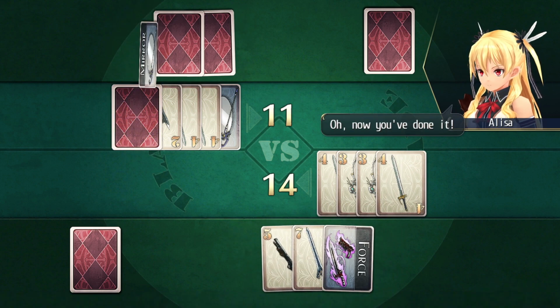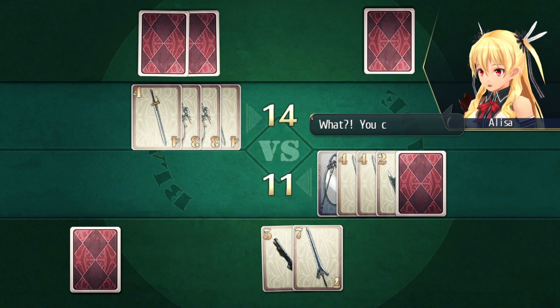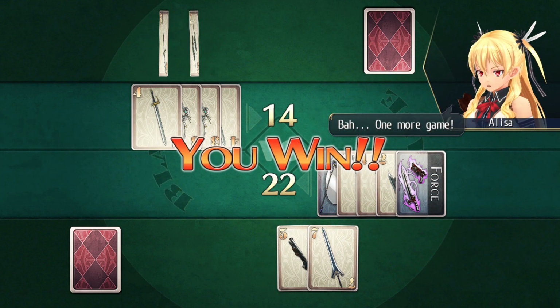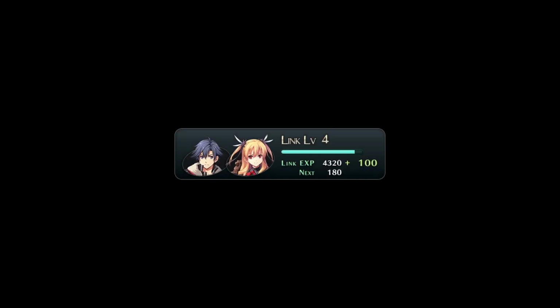Now you've done it. Mirror! What? You can't do that. Aw, one more game? Damn, that's a game killer. Oh, looks like you win. You won't be so lucky next time, though. 100 points. Well, that's not too bad.